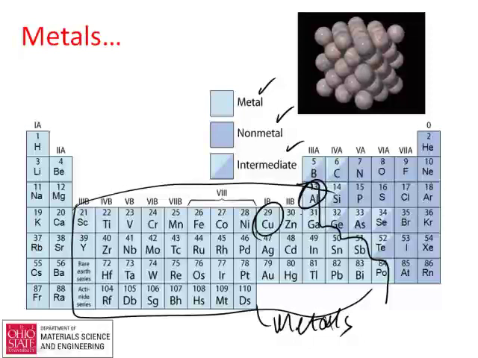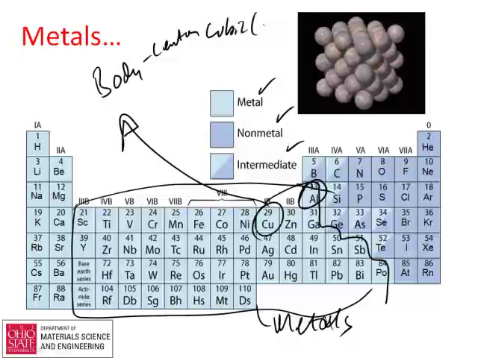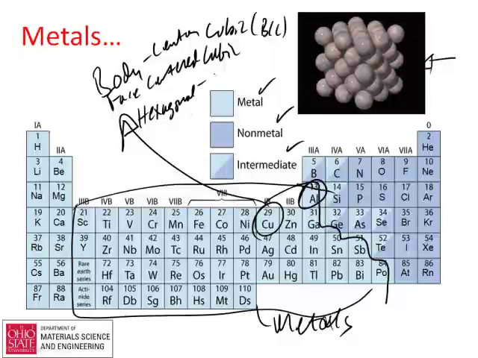These two materials in particular like to pack in relatively simple cubic arrangements, ones that fill space. The ones that are most common, we may or may not talk about them later in this course, are body center cubic, which we call BCC, face center cubic, and this is an example of a face center cubic structure, or hexagonal close packed. This is BCC, FCC, HCP, the way we often abbreviate these things.